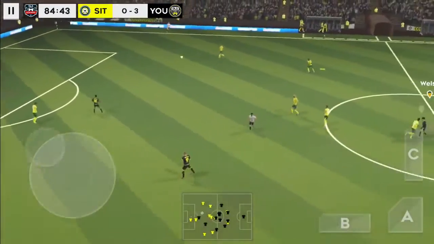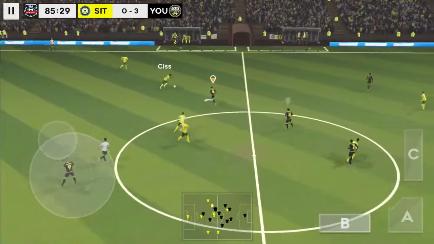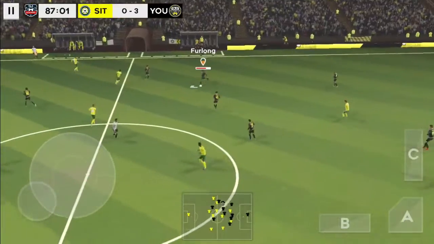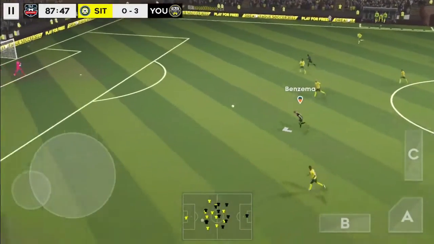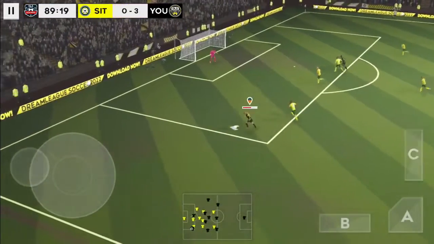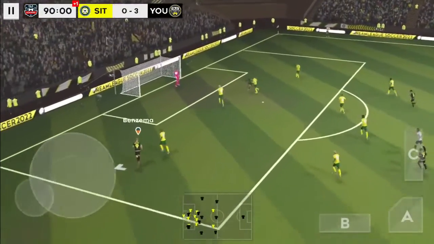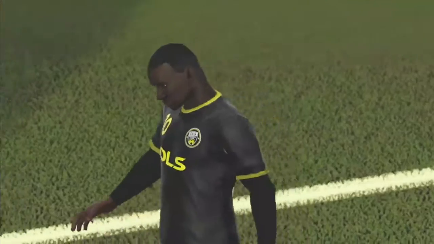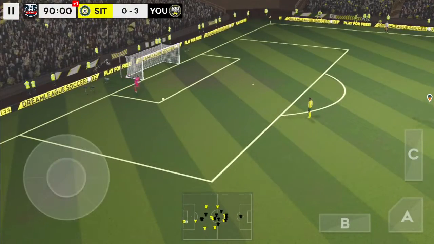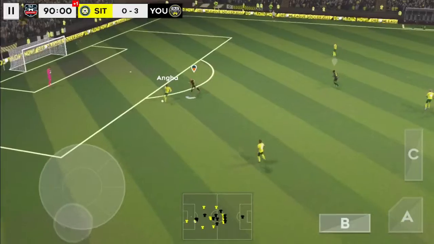Keeper gets the game going. Really well played. Confident pass. Benzema. Slaps well off target. The keeper passes it straight to his player.